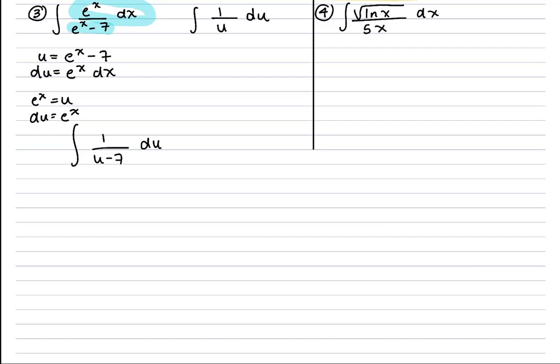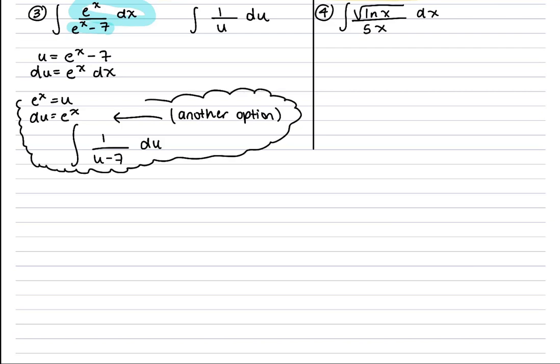Okay, so slightly harder integral, but you're not technically incorrect. It's just going to be easier if we make our u as much as possible. Okay, so this is another option, and we'll just go ahead and flag that. If you wanted to try doing it this other way just to see how it would go, you can do that on your own paper. We're going to go ahead and go with the strategy that is probably the easiest, which is taking your u to be e to the x minus 7.